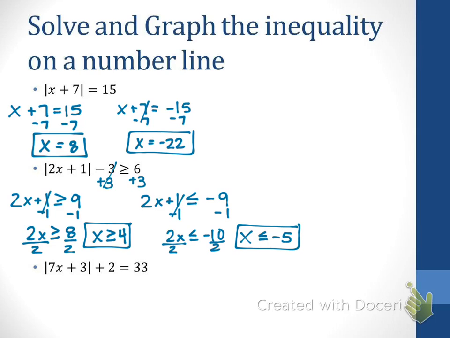Now, I've got to pay attention because either I'm going to connect the dots or they're going to go opposite. Do not look at the arrows. If you go, oh, look, the arrows are pointing towards each other, so I must shade in between. Absolutely not. Because look what's where. Is -5 smaller or bigger than 4? Smaller. So on my number line, -5 is going to go here. And +4 is going to go here. So I'm going to draw my closed circle.